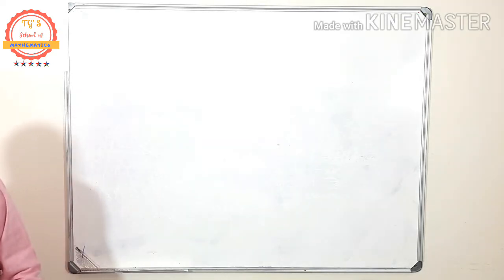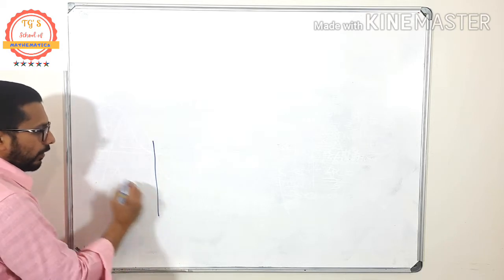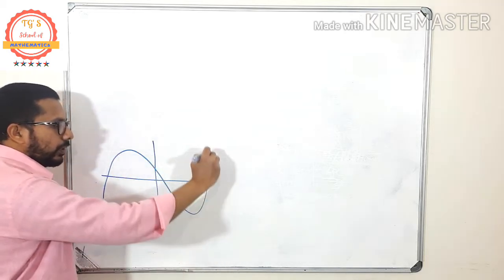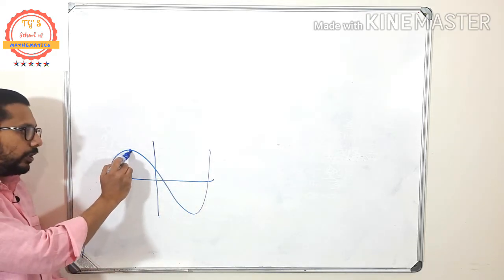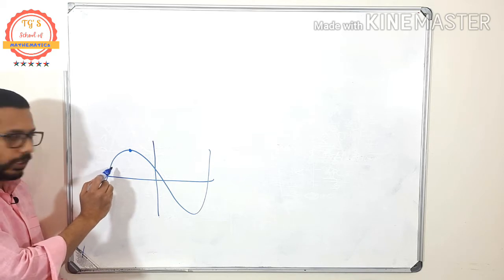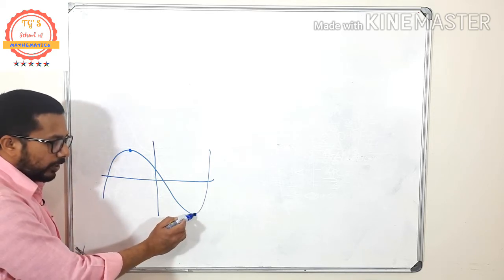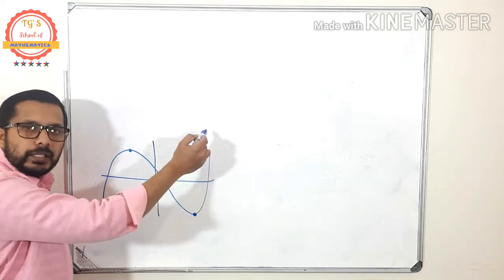Okay, now just a recap of what you studied last lesson before I go to this question. Here you can see that if this one is a cubic graph, this graph is increasing here up to this point, up to the stationary point or turning point. Okay, and from this stationary point to this stationary point, or this turning point to this turning point, it is decreasing. Again it is increasing.